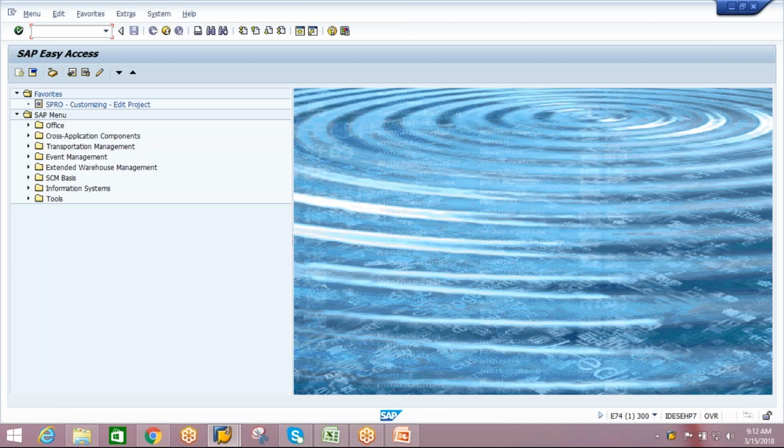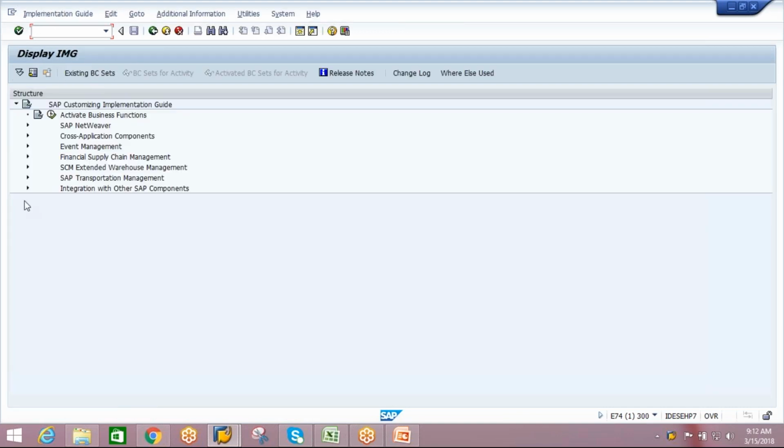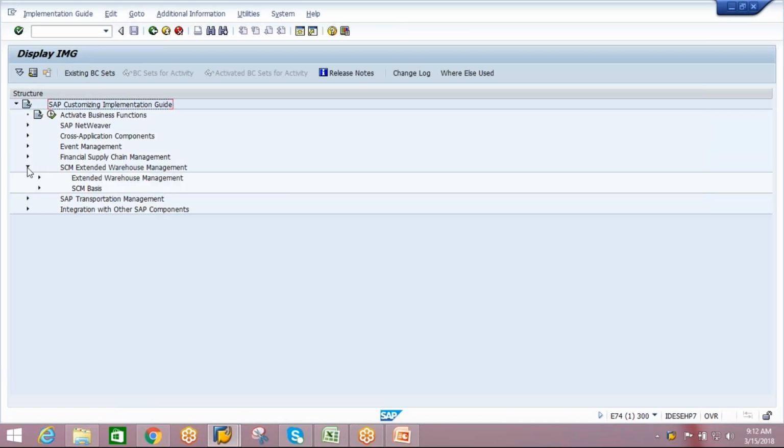Sir, what are the master data in EWM? Bin master, bins and packing specification only, or do we have any others? You can tell me, sir. Activity area? No. Product master, business partner, supply chain unit, bins, packaging specification. These are the master data.